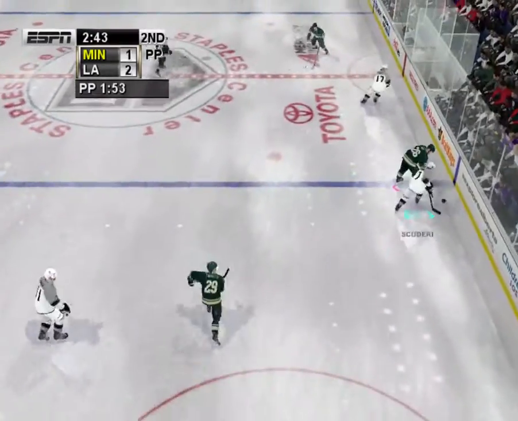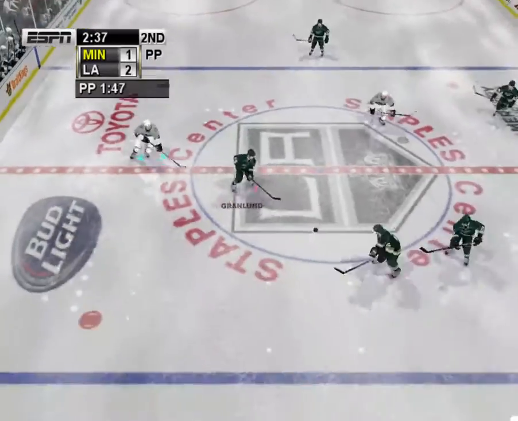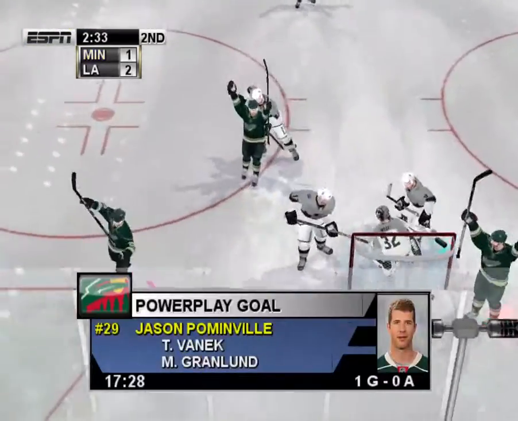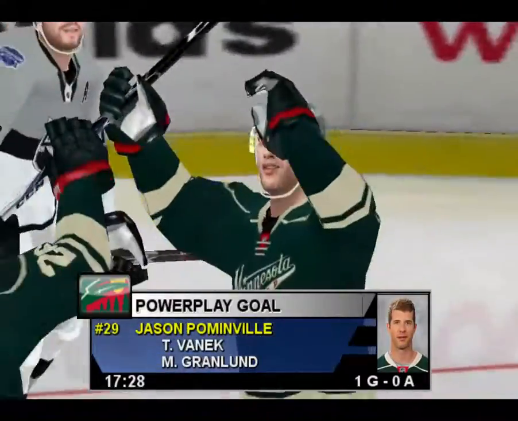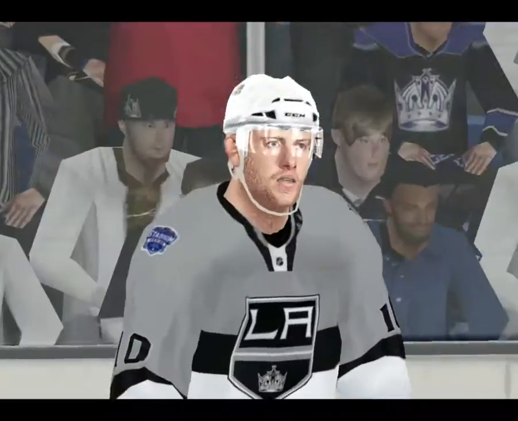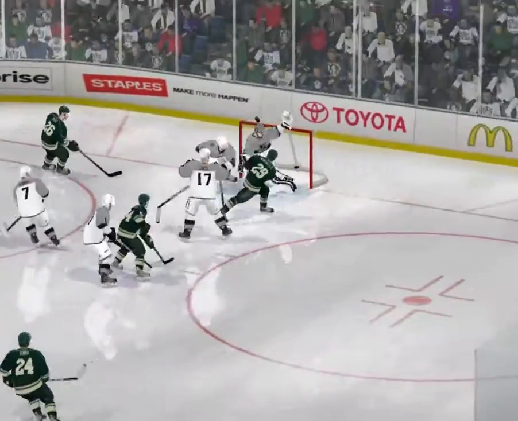Scuderi jumps on the loose puck. Lucic corrals it. Granlund takes control. Into the attacking zone. Played up. With a wrist shot, Palmanville scores. They had a plan for the power play, they stuck to it, and they get the goal. The power play was brilliant on that goal. They cashed in big time on that one.